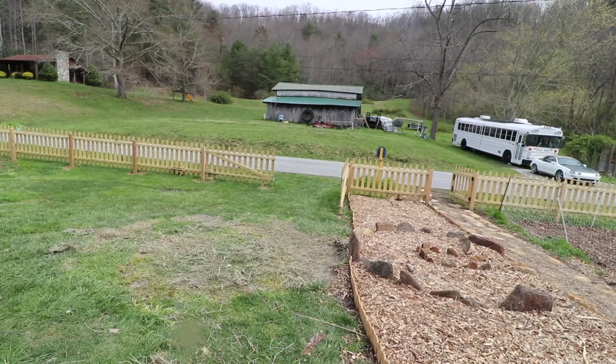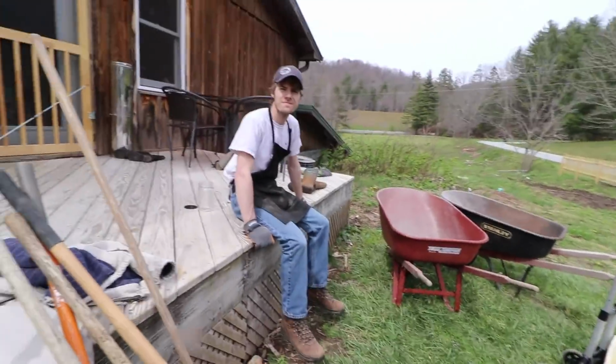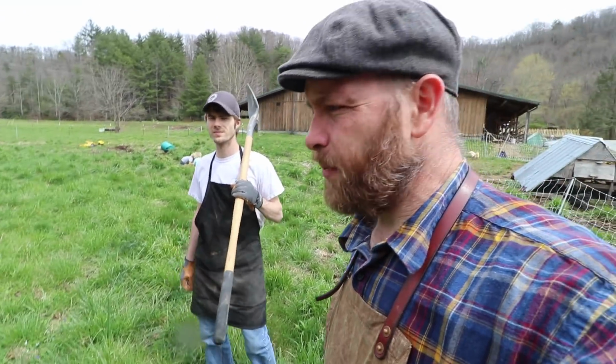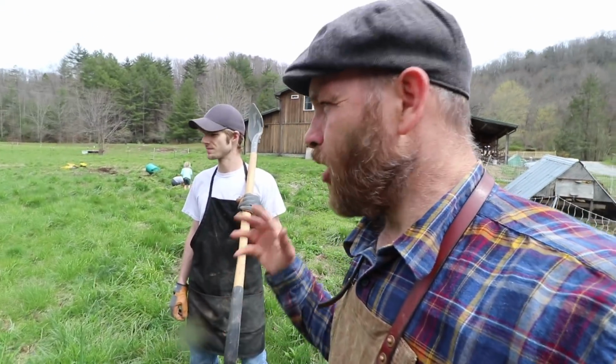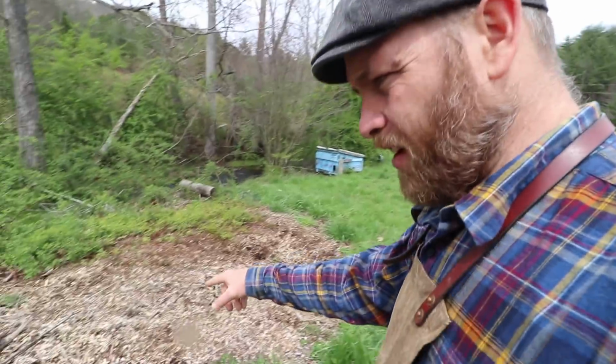How's that look now? One more thing to do, Scott. Okay. Today, let's each grab a shovel. I'm trying to figure out where for sure I want to put this asparagus strawberry bed. All we're doing today is 5 foot by 5 foot. This would be so fun to put it right here.